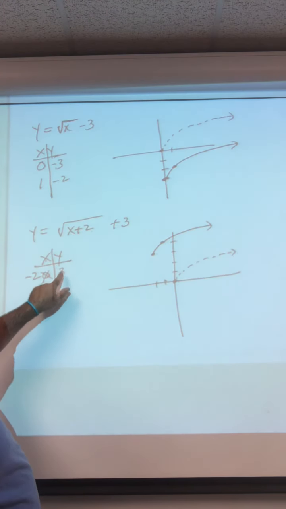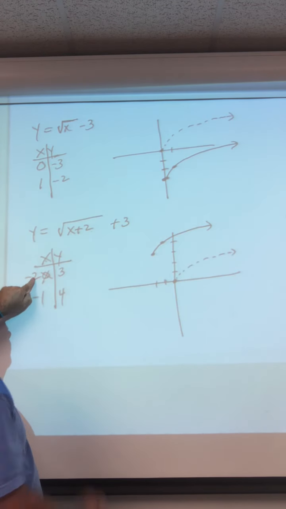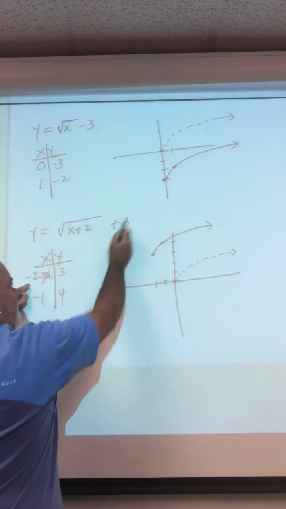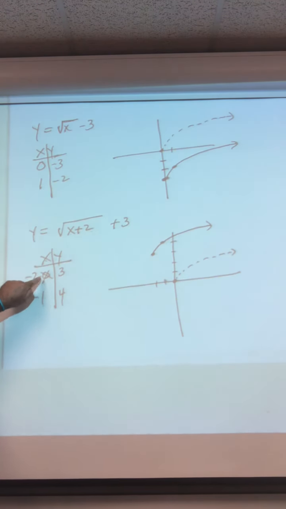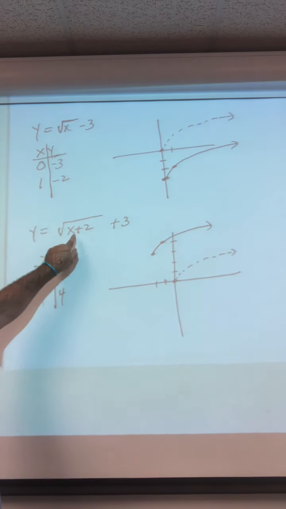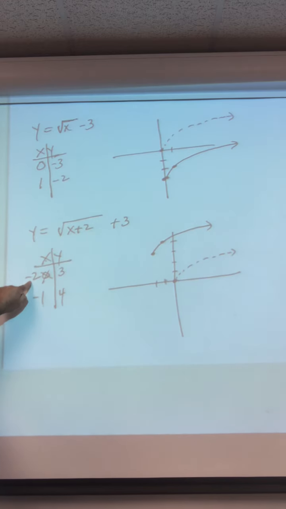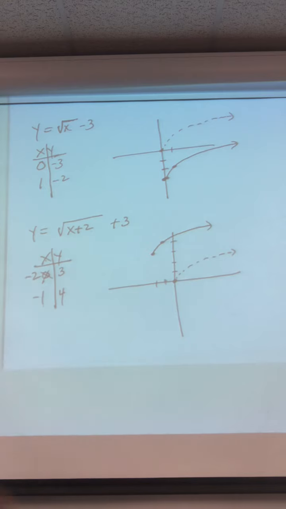But you don't even have to remember this number. If you'll just remember what's the first number you got to put in here, and then you can plug this in to get that number right there. That's the main thing, is what's the first number in my chart. So if this is an x, this will always be 0. If this is an x plus a number, this will be a negative. If this is x minus a number, it'll be a positive. That's how you decide what number to put right here. Then the next number is always 1 bigger than this one. It's just another way of looking at it.